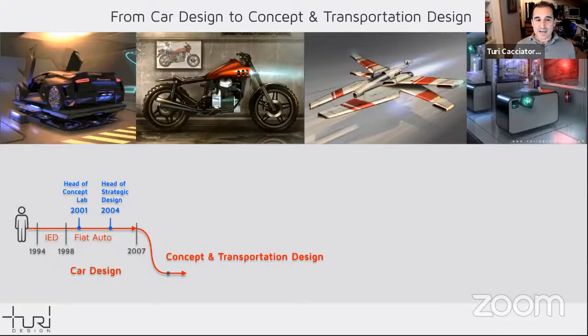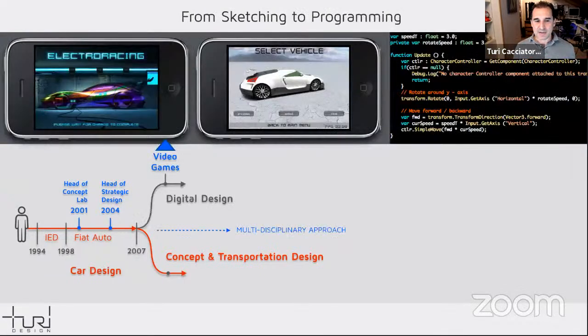So my career as a car designer had this very strong change of direction towards concept design, but at the same time, I enlarged the field. Car design is transportation design, so I focused more on the process of creating a concept, but at the same time, I enlarged the field to other means of transportation. And this was just one path, because there was another very important thing that I tried to do, and that also starts explaining the multidisciplinary approach.